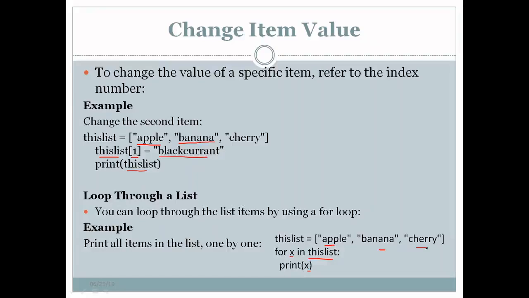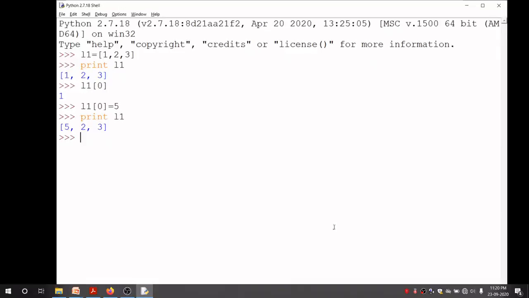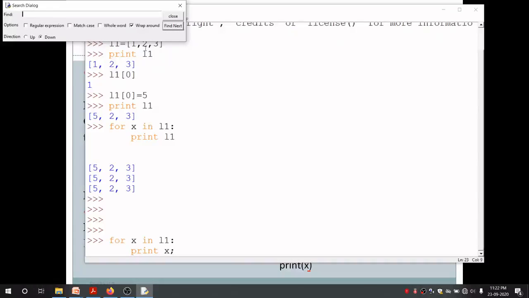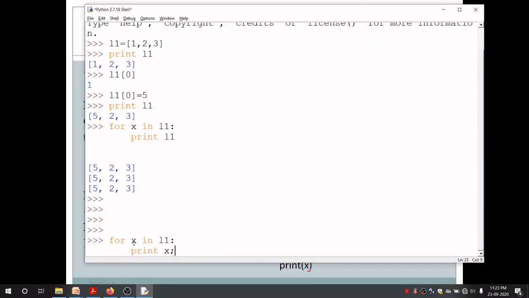So let me show you the earlier example which we have seen here. We have created a list with 3 items, 5, 2 and 3. So let me use a loop here to print the elements. I'll say for x in L1, colon, then print x.